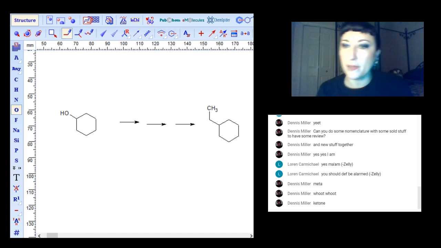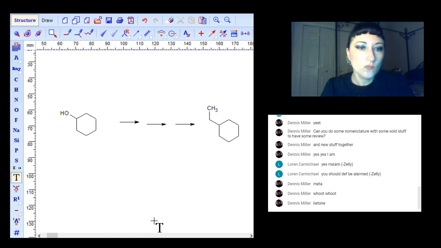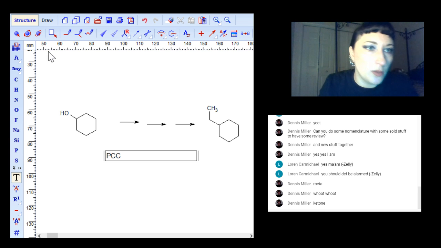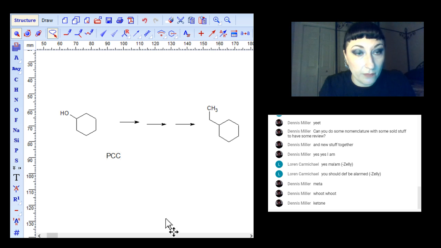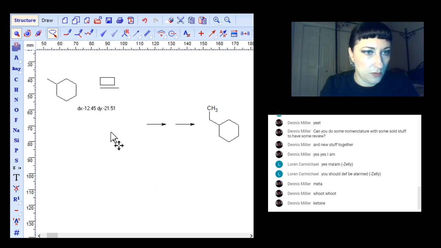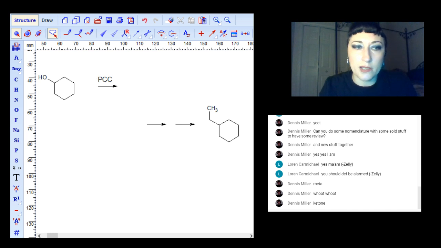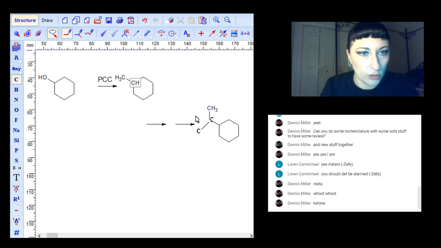So hopefully you've gotten some ideas on this one that I have here. I think for me, the most obvious one to start off with would be to form the ketone. So we could do a Wittig reaction. First we could use pyridinium chlorochromate, an oxidation. That would form the oxidized form of cyclohexanol, which would be cyclohexanone, the ketone.